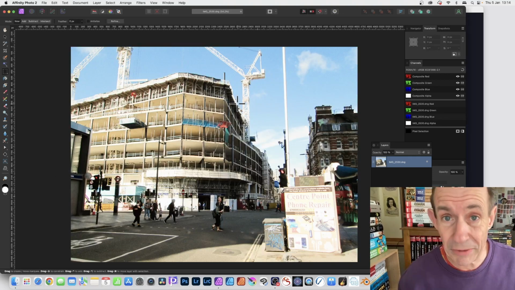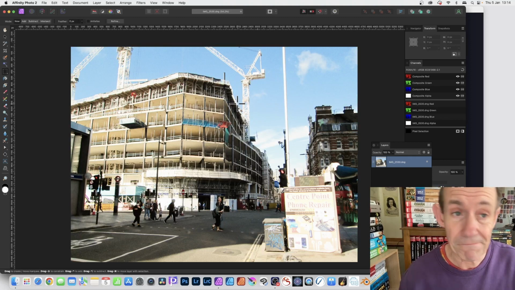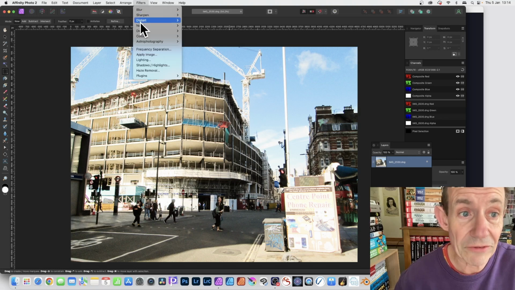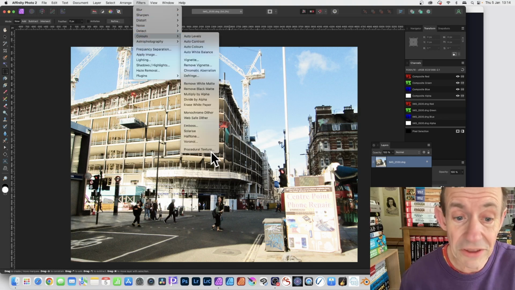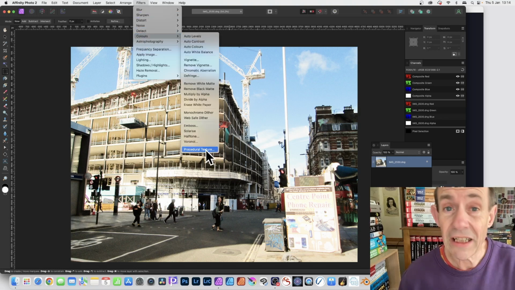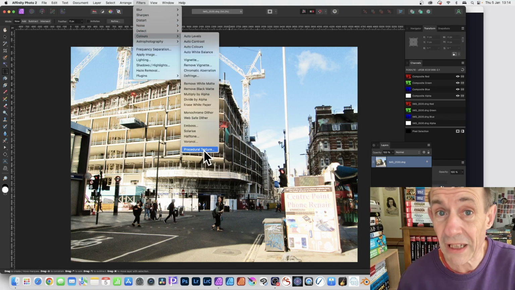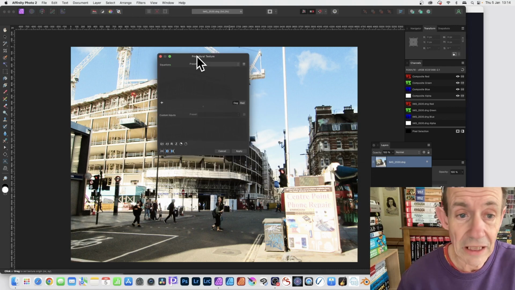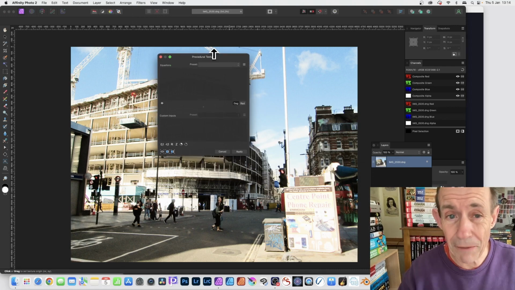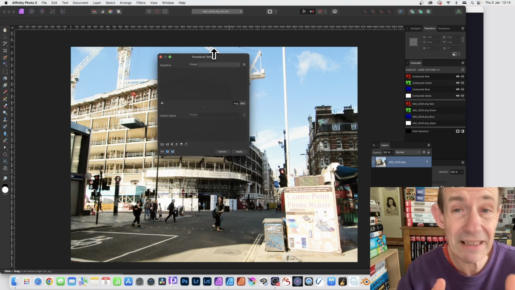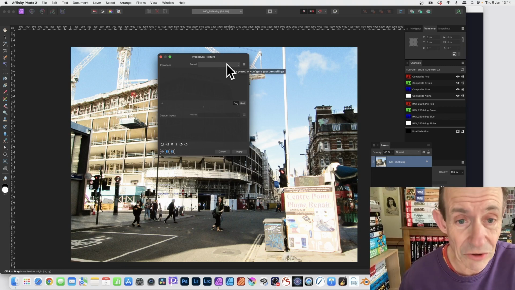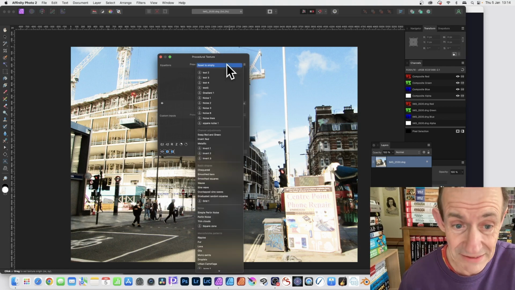Now you can use any image, use layers, etc. But with this, just go to Filters and down to Colors, and you can see Procedural Texture there. Again, go to Layer, and you can also do it with a live filter layer. So Procedural Texture, and you get this panel. Start point, there's nothing there, which is a pity. I wish it would keep the previous settings, but it doesn't. However, you have got presets, so you can always very quickly set up a preset.